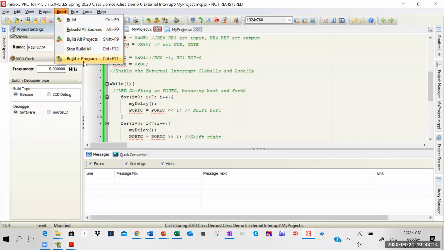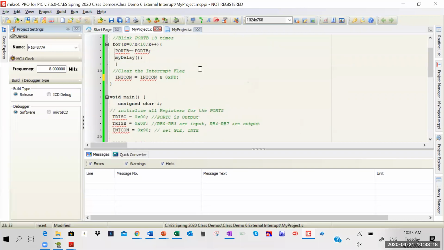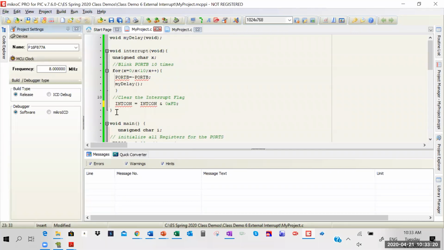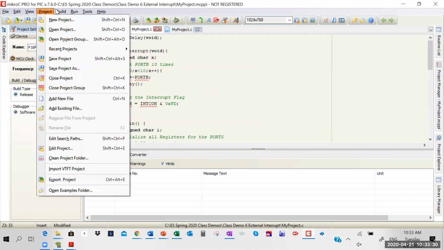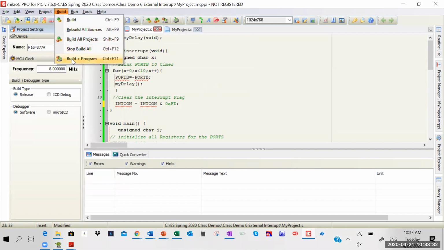We'll enable it again. We didn't write return here because it's C. Once you close the curly bracket, that's it, it will do a return. But if you look at the assembly listing that will result from this compilation, you're going to find the return. Okay. So I'm building and programming the microcontroller.